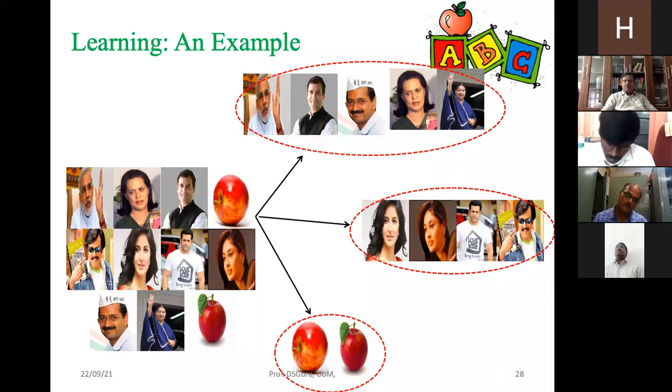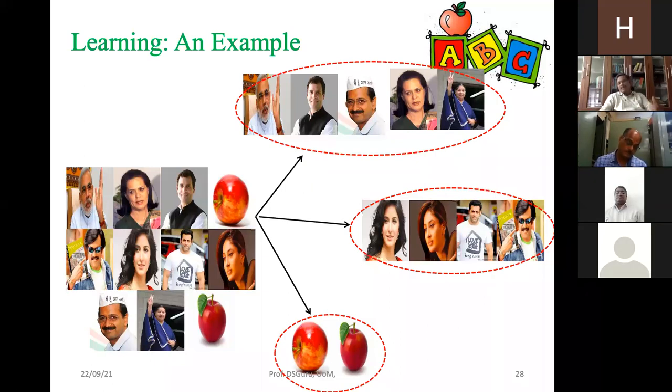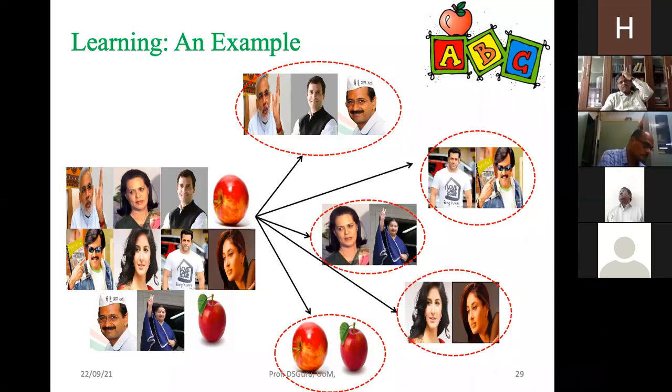So this is another way of learning. Even for these 11 samples, there are different types of learning, right? Different ways of learning. Somebody may say, no sir, I am not only interested in classifying them as politicians and actors and fruits, but I want to know whether he's a male politician or a female politician, right? Even in the film industry, I want to know whether they are actors or actresses, male or female, right? Then I would recommend learning in the following 5 groups. The first one will be male politicians. Second, male actors, then female politicians, female actresses, and then fruits. These are the 5 groups. This is another way of learning. I learned them into 5 groups.